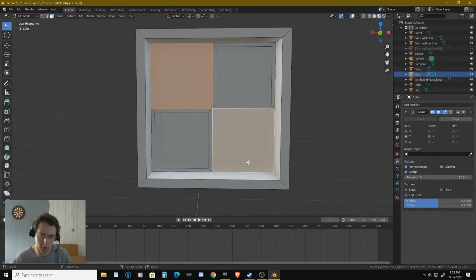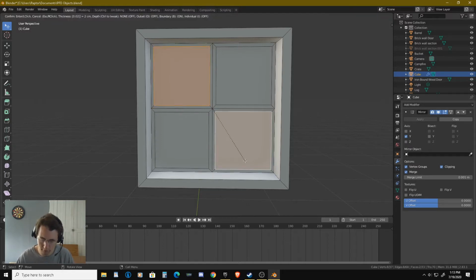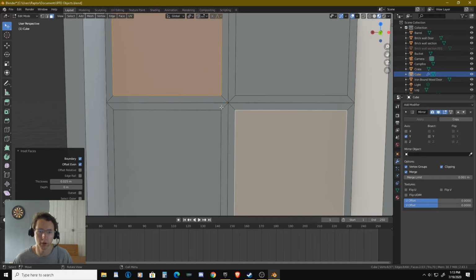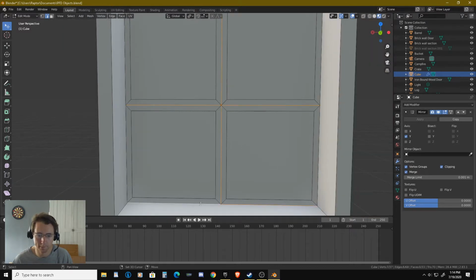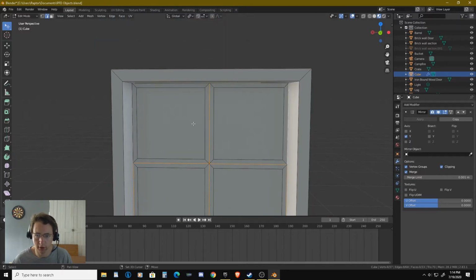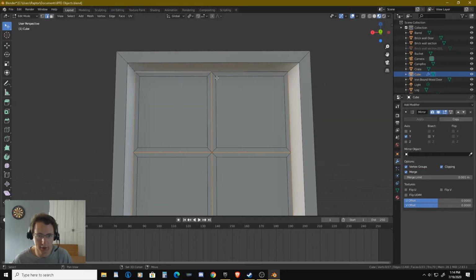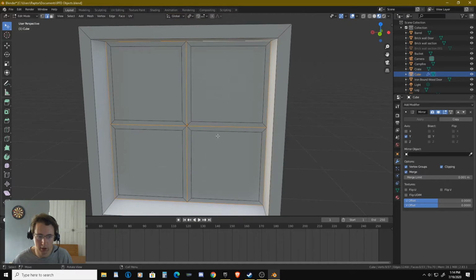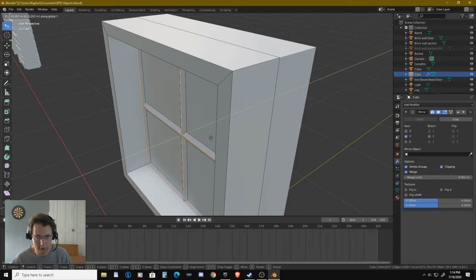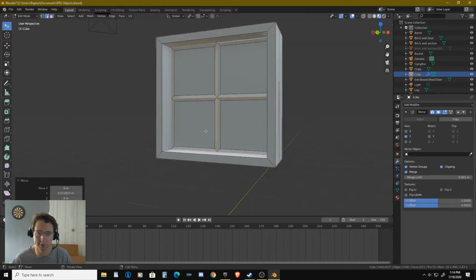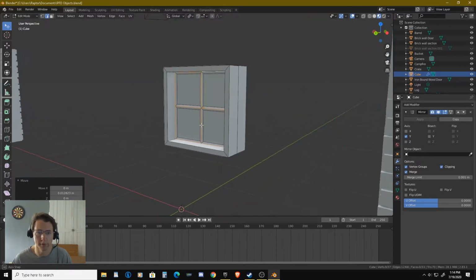There we go, and then we'll go ahead and select these and do the same. There, so that we've got a little bit of a window here, and then I'm going to go ahead and grab these edges and do an old trick that I'd learned back in my SketchUp days, because that's where I originally started my modeling. I'm going to grab this and move it out on the y-axis, and we now have some window panes. Very good. Okay.